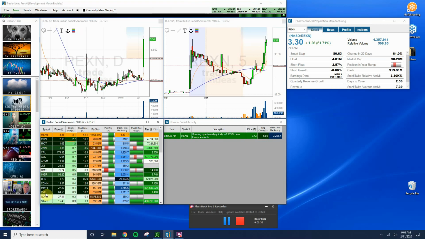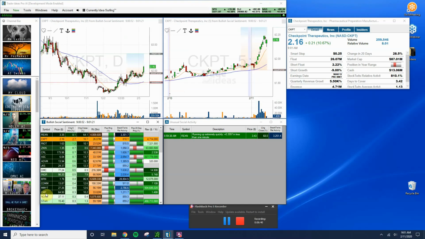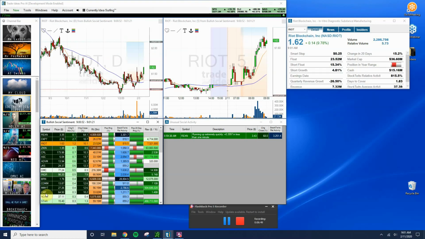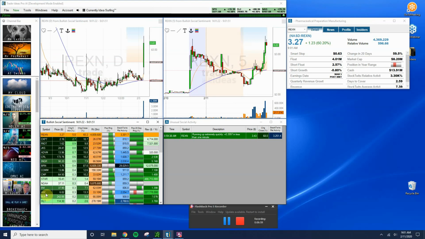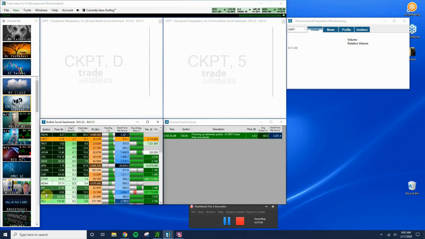Now, what are filter requirements? Let me give you some examples of what a filter might be. A filter could be price. You might only be interested in seeing stocks that trade between $5 a share and $50 a share. Another filter might be volume. You're only interested in seeing stocks that trade on average 500,000 shares each trading day. Another example of a filter might be a moving average. You might only be interested in seeing stocks trading above a certain moving average. These are filters, and we have hundreds of filters for you to choose from within Trade Ideas.